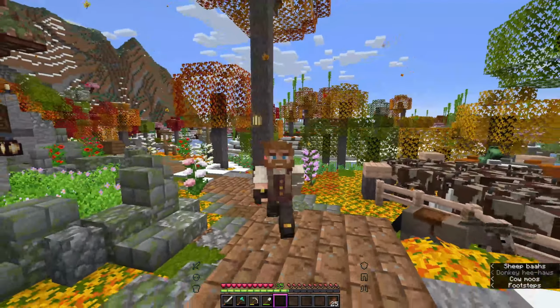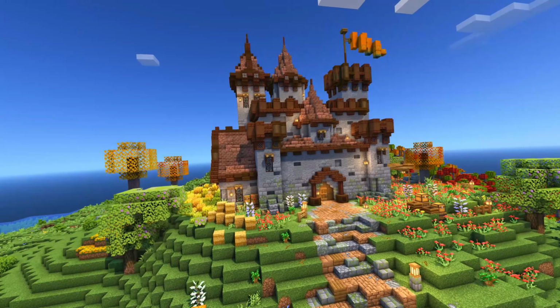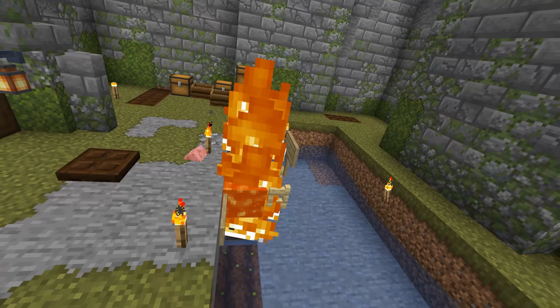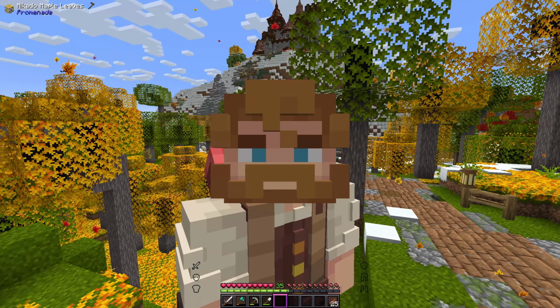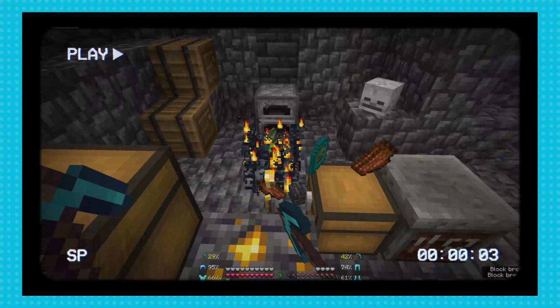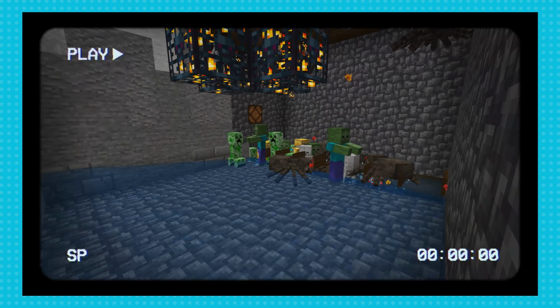Welcome back to the winter of episode 3 in our better Minecraft world. In the last episode, we made this beaut of a castle to hide the absolute shame of iron golems getting burnt alive. And today I have some proper exciting plans. Because using some of the awesome better Minecraft features, we're going to make an insane early game XP farm using a bunch of different mob spawners. And then obviously cover it up with an even better build.